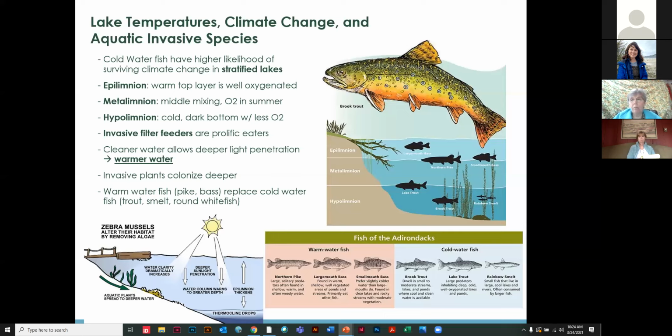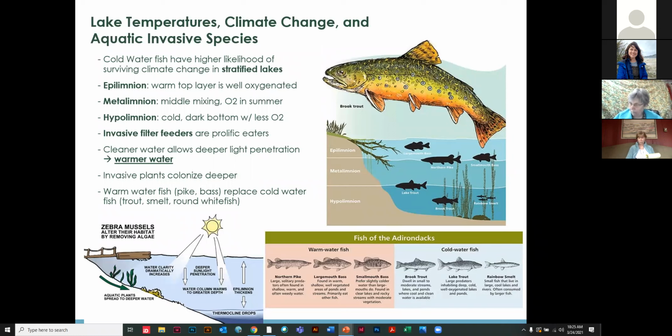When you have some invasive species, particularly bivalves, so your quagga mussels, your zebra mussels, Asian clams, they're filter feeders. So they're actually cleaning a lot of phytoplankton and zooplankton out of the water. A lot of Adirondack, so we might think, oh, that's nice. But a lot of Adirondack waters are actually supposed to be kind of dark. So we have a lot of tannins in the water from maple leaves and from oak leaves, which really stain a lot of our waters to be that kind of brown color, where visitors might think that's weird that the water is brown in the Adirondacks, but it's supposed to be that way.